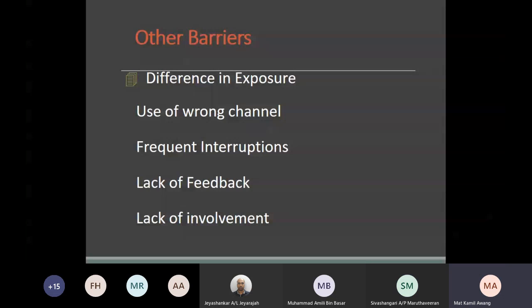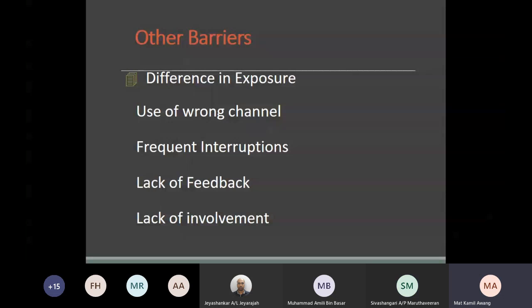Or sometimes I will say, okay, you ask after my presentation, or you ask later when I come to that topic. Sometimes I will do that. Sometimes your question is actually related to the next topic that I want to present. Therefore, I say, okay, wait until I present. The answer is in that presentation. That is the kind of barrier that we have.